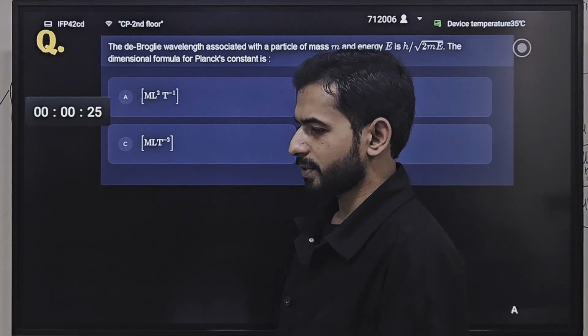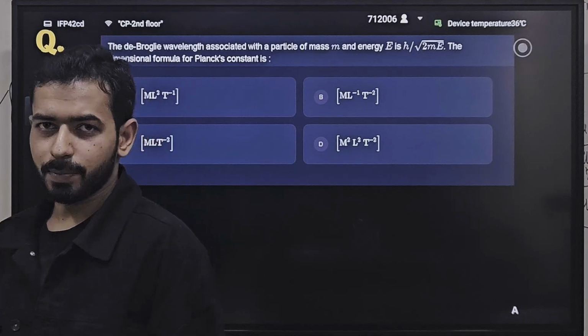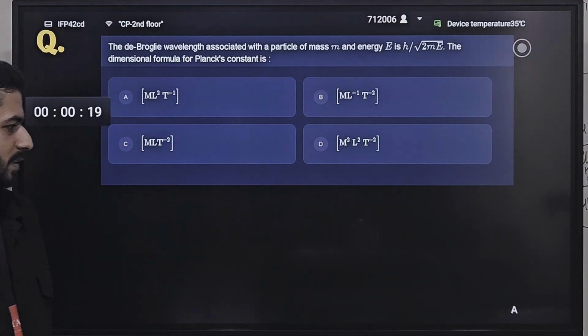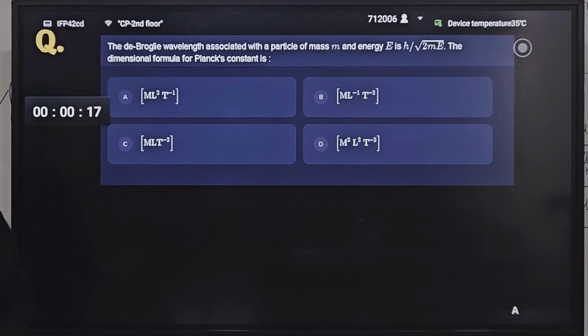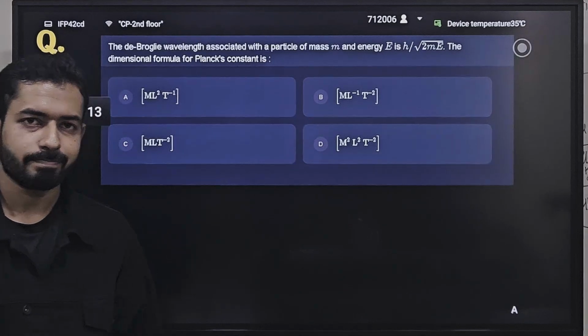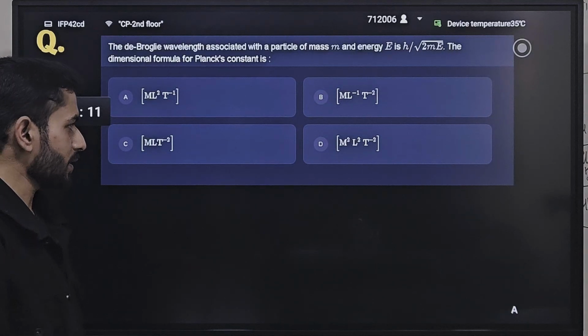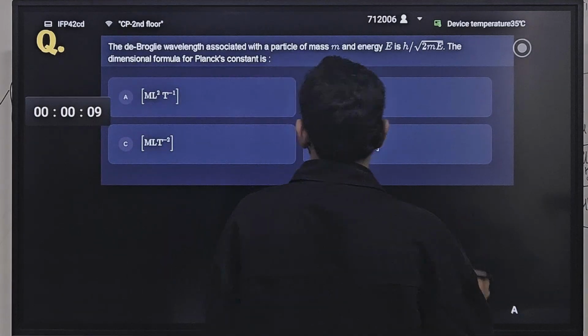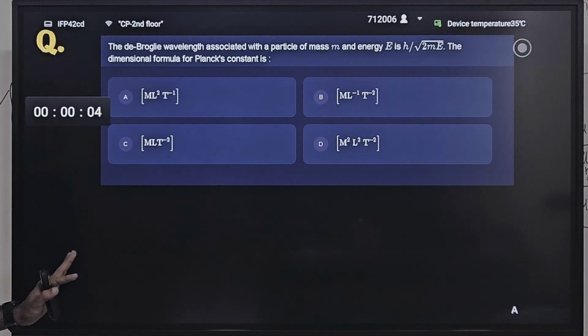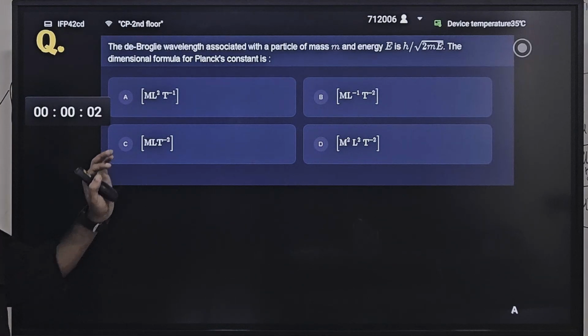This question, I guess, if some students have a good concept of units and dimensions, they will solve easily in 20-25 seconds. Nothing more than that. Still, it was the first question, that's why I'm giving it some time. Let's see how much you can solve, and then cross check with the answer that I'm going to tell you. 5, 4, 3, 2, times up.